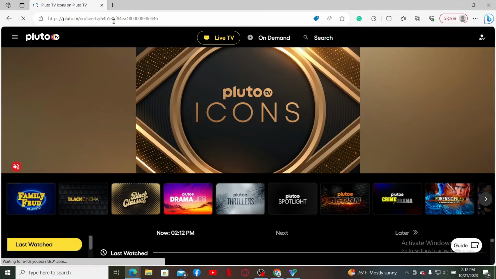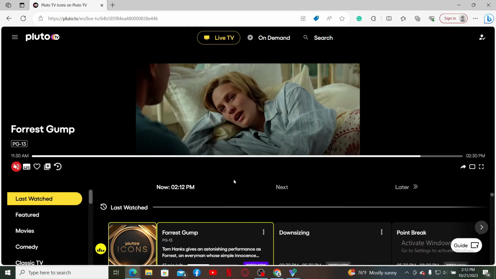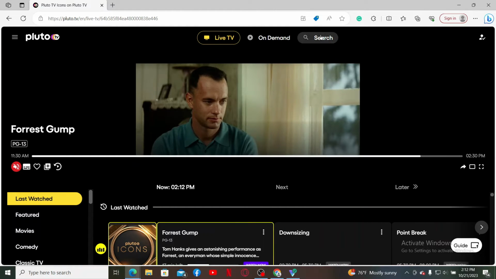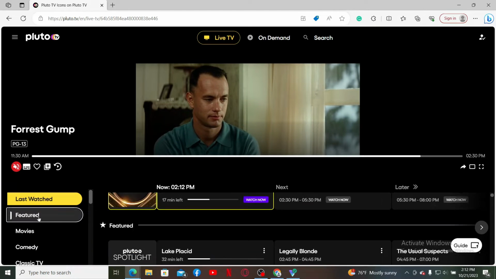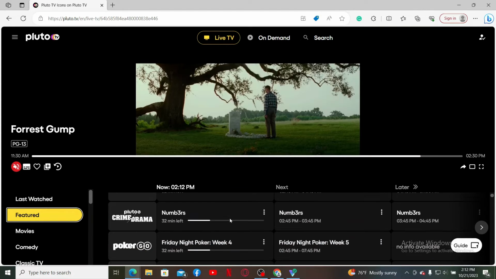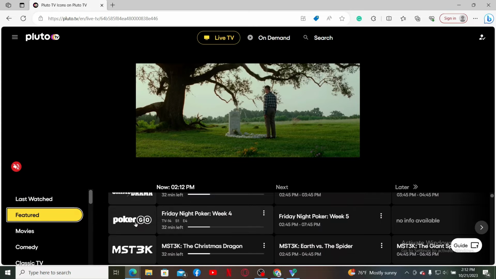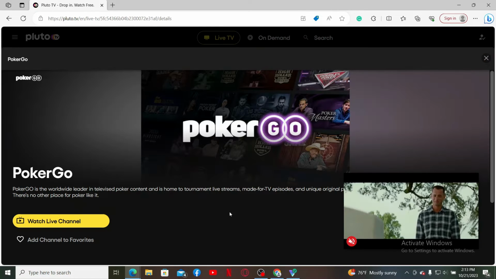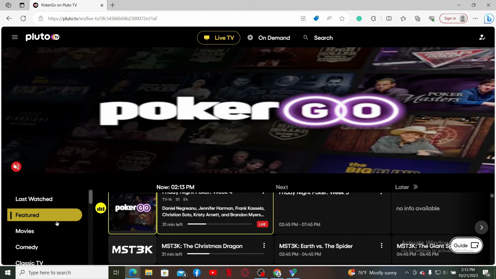After you are signed into the account, go ahead and search for a TV show or movies using the search box at the top, or pick one of the movies or TV shows from the list at the bottom and click on it to play it. Now go ahead and click on the watch option on the bottom left hand side of the screen.